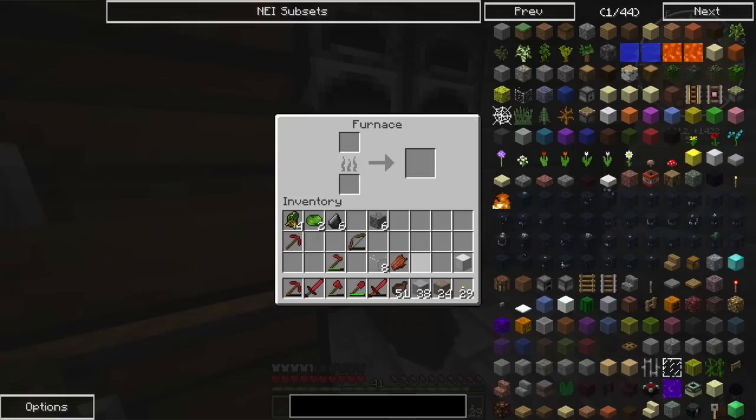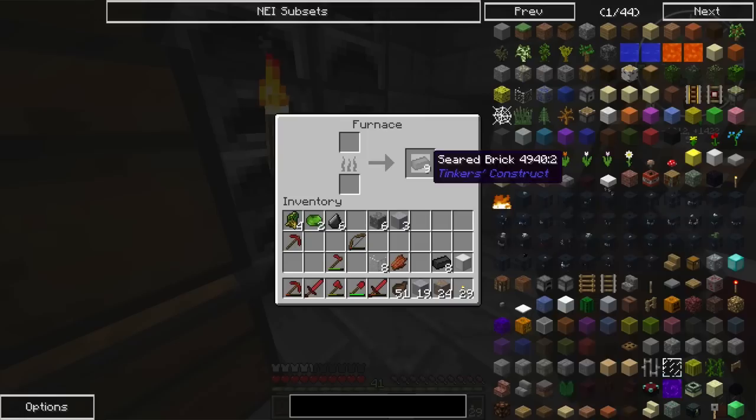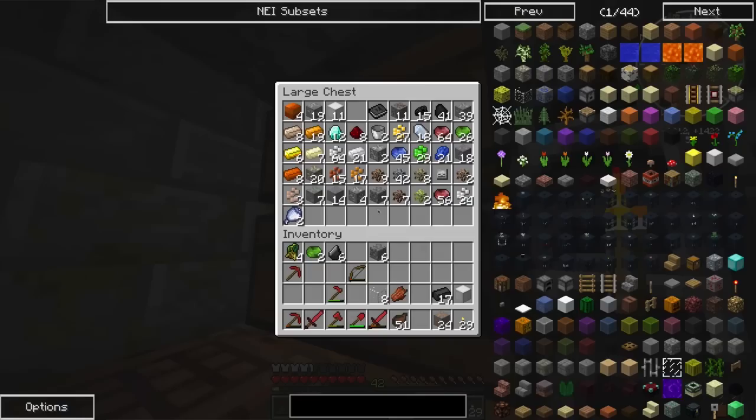Okay, so let's bring that up to 16, so we can use two coal on that. So there we go. Let's get ourselves four coal for that. There we go. And let's start smelting this grout, getting some more seared bricks and stuff. All right. And I guess we can put that in there. Just use one coal. We have a lot of coal. Well, not really a lot, but a pretty decent amount.